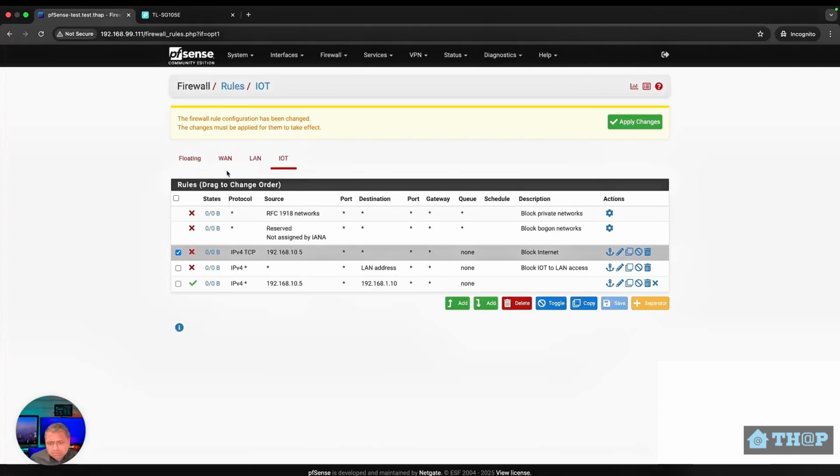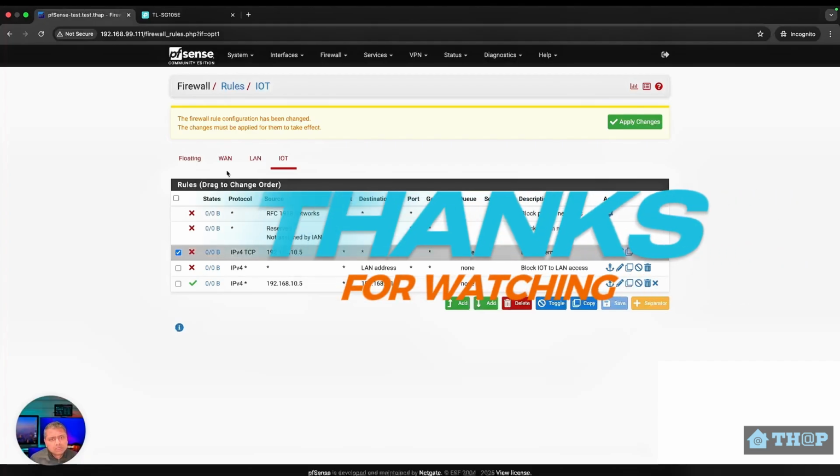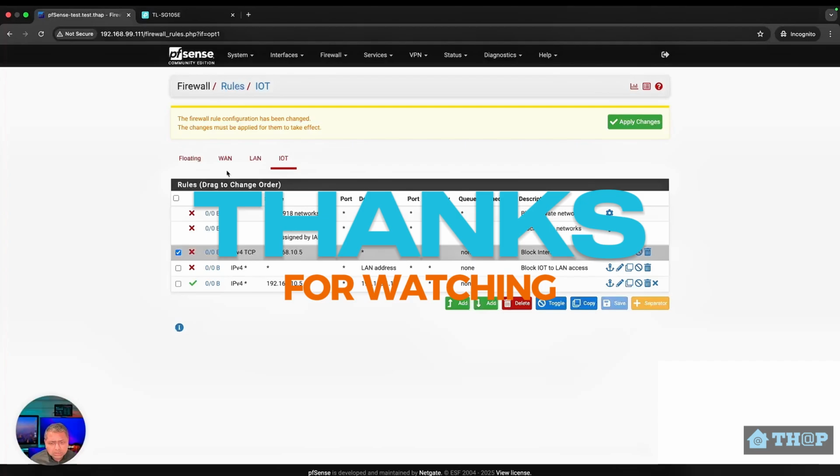But I just wanted to cover the basics of how you can set this up. This is the exact same way I've been using this, and it has been great because I have been able to segregate my traffic. I've been able to block access to all my camera feeds, and I'm still able to access them from Home Assistant and Frigate in my home network. So this setup has been working very well for me.